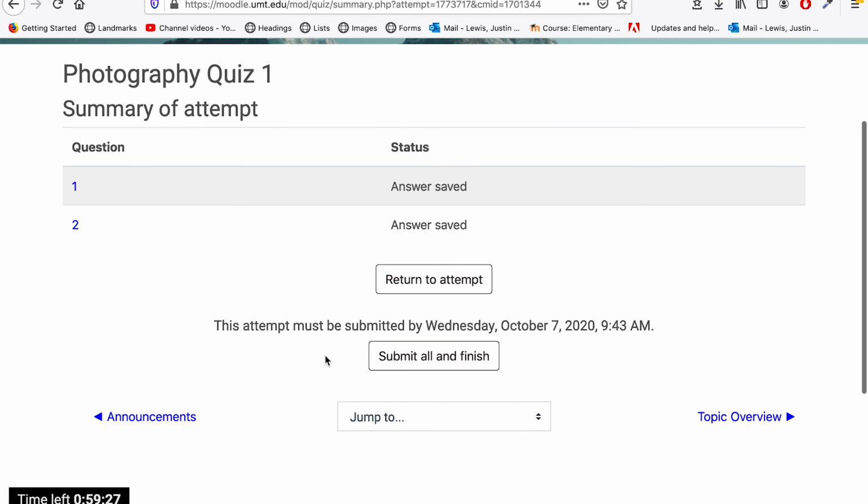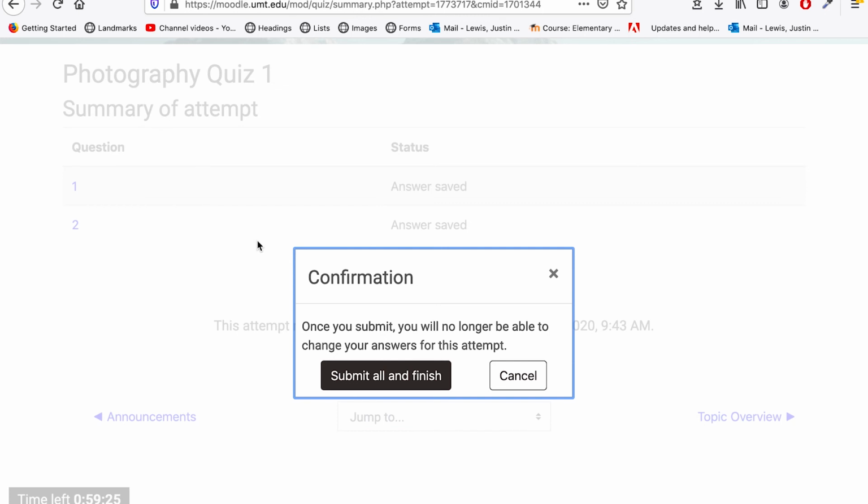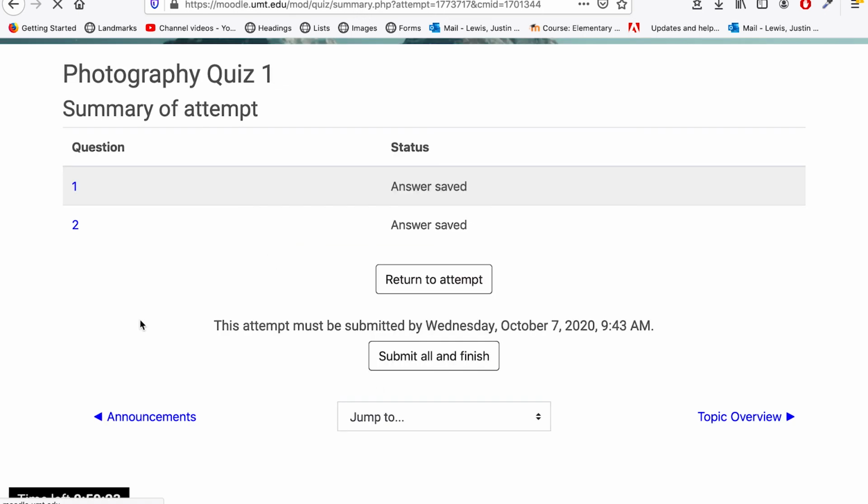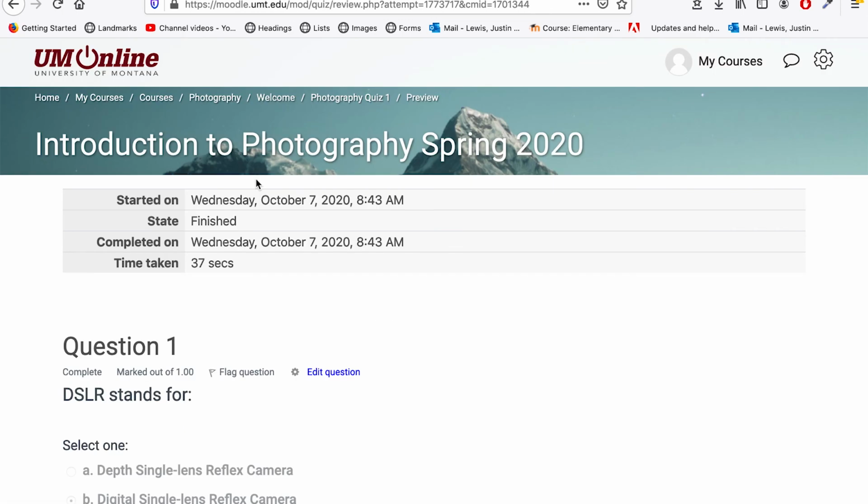At this point, a student has the option to submit and finish, or select Return to Attempt. Return to Attempt allows students to review their attempt before submitting. To commit to completing the quiz, I need to select Submit All and Finish, and then confirm one more time. And there we go. I have successfully set up my question bank and added the questions to my first quiz.